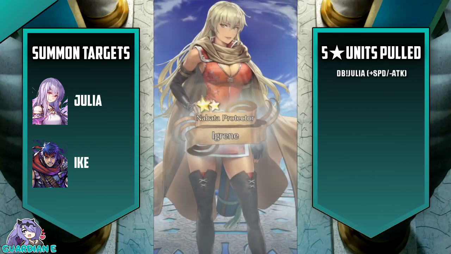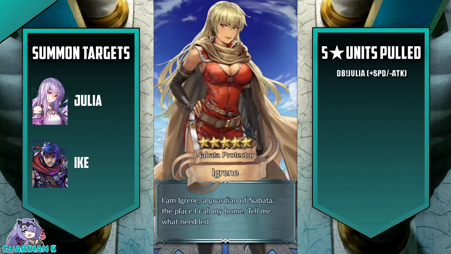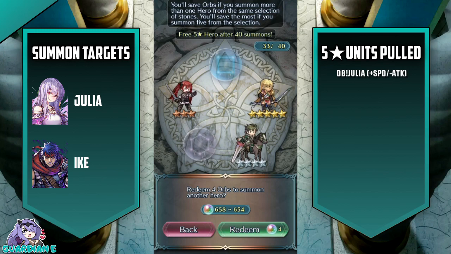Ooh, wow. Holy crap. We're getting Igren. That is awesome. I love Igren, and whenever she appears, it's stunning, of course, because that art is gorgeous. It's an off-focus 5-star, so certainly not, obviously, one of our targets for today, but Igren may as well always be my target. So we got Igren. That's awesome. I'm pleased with that. I don't mind. Let's go ahead and check her IVs.